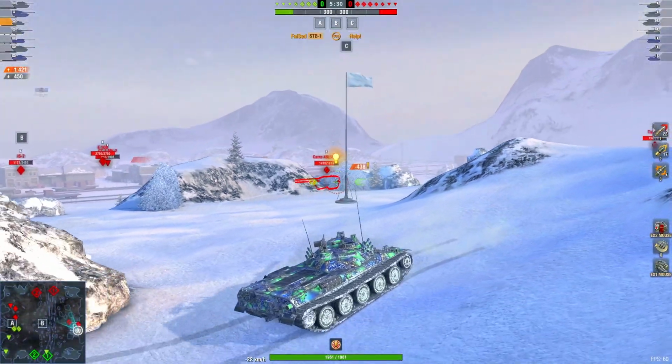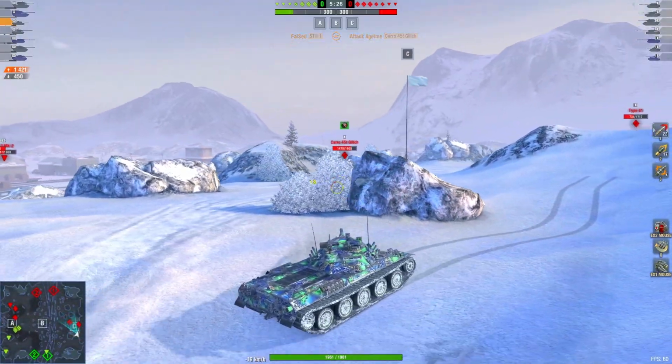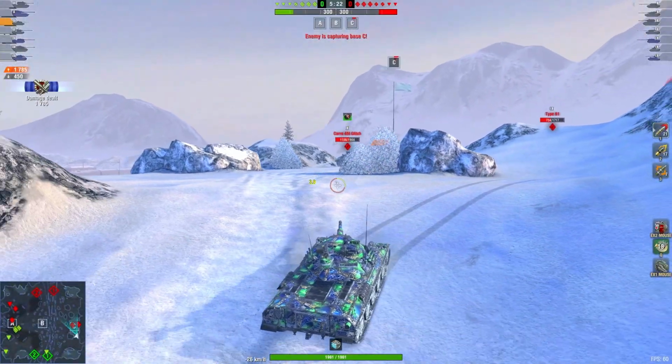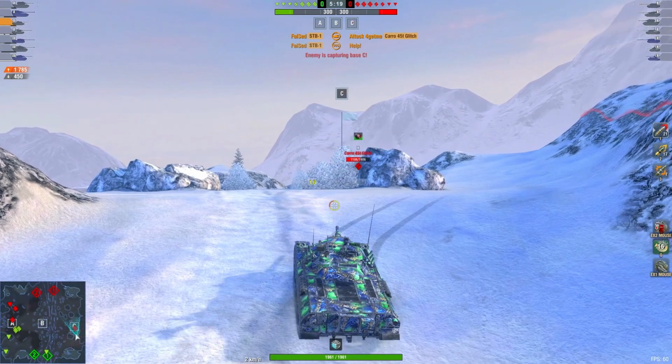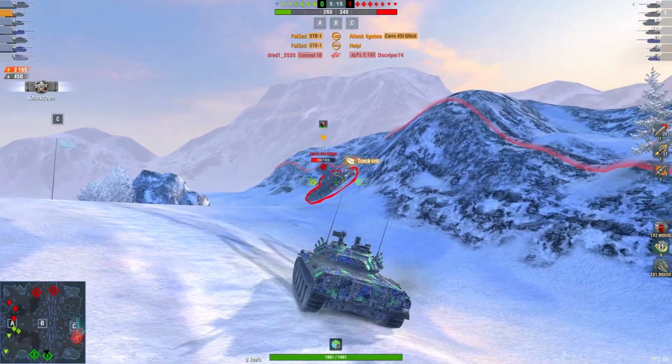The enemy team does have a Caro, and we do end up spotting him, putting a shot into him, high rolling for 438, which is very nice. And then we pull back. We managed to get another shot into him while he pushes us, and with that reload, that while it's not the greatest for a medium tank, it does allow you to put a lot of DPM into the enemy team.